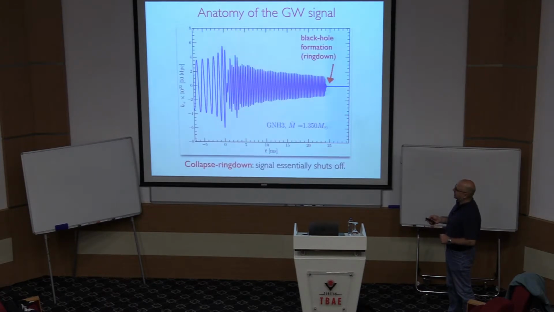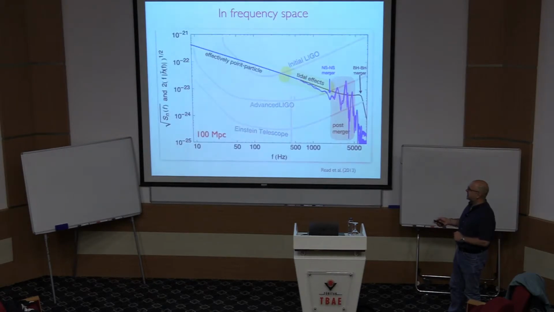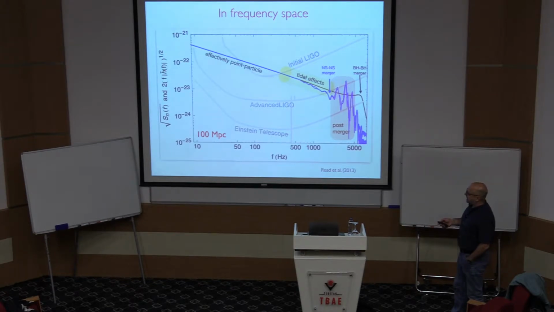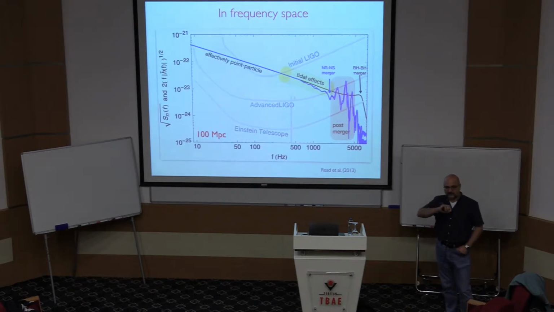You can think of looking at this signal not only in time, so this is a gravitational wave amplitude in one polarization versus time, but you can see the same signal in frequency. And this is what I guess Nerji was mentioning yesterday, how to see a signal. Just let me go back through it again. You have a power spectral density of the instrument, so these are the curves over here. And then you have frequency over here. And any gravitational waveform will represent a line, a track in this space, okay?